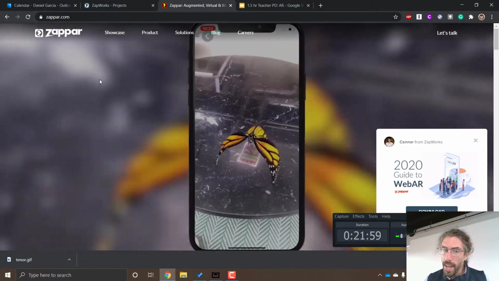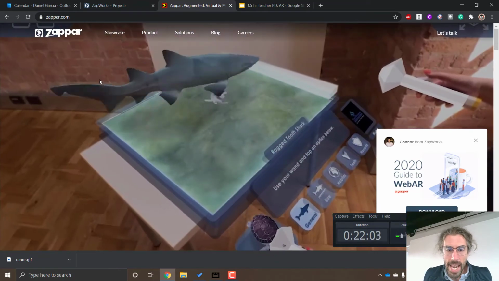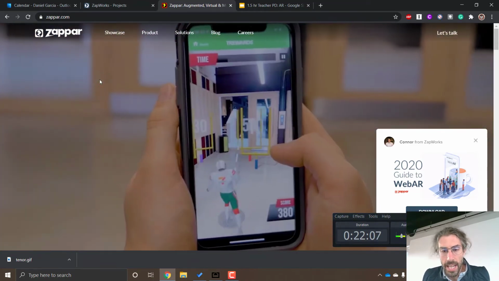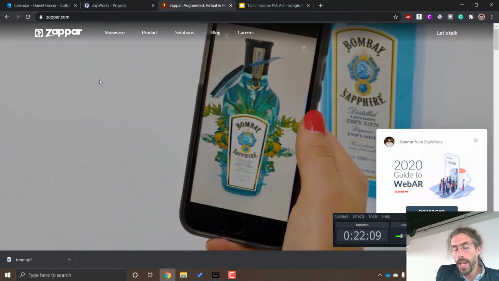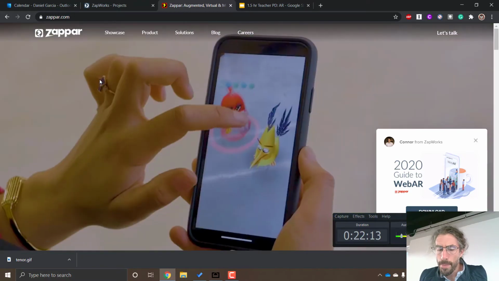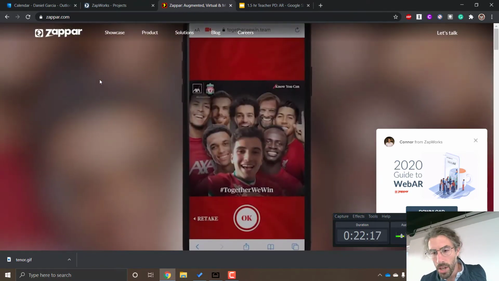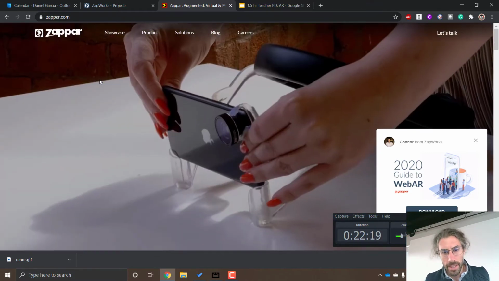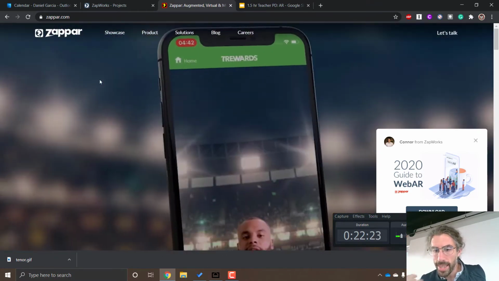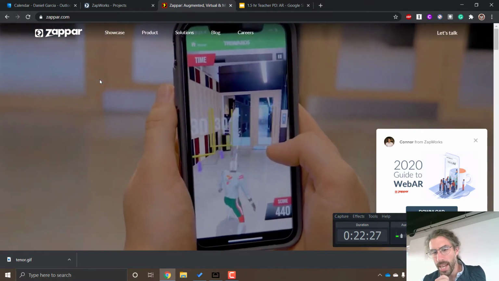There are quite a few of them out there. We at the Tech School use Zap AR. I find it's the easiest, the most user-friendly, especially for students as well. And it's free to a degree. I think you can create maybe 3 AR projects. If you wanted to create more than 3, you've got to delete an old one, but it doesn't cost any money. They also have student licenses as well. If you wanted to use it for school, you can get a teacher license. I think it costs us a couple of dollars for a student license, and they can have that all year. So it's not a huge expense.